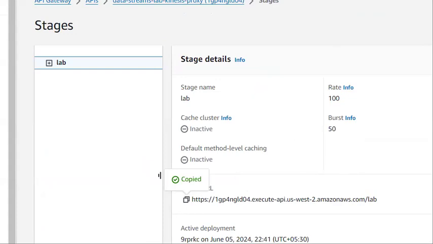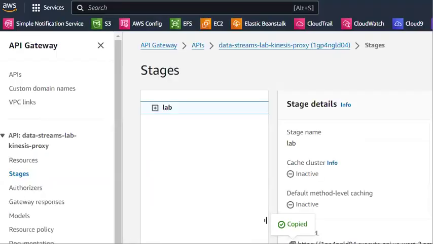I just copied it. Now in order to put our data into Kinesis data streams, I need some sample data. For that, I'm going to use an EC2 instance to generate that data. After generating it, I'm going to use this API Gateway to put that generated data into Kinesis data streams, that is, the lab stream we just created.